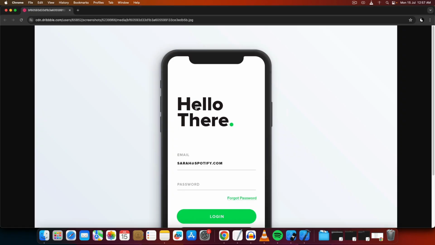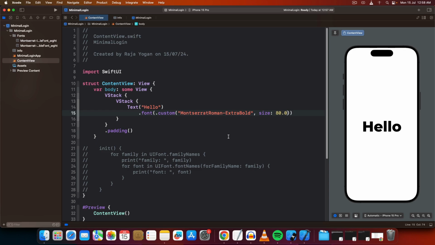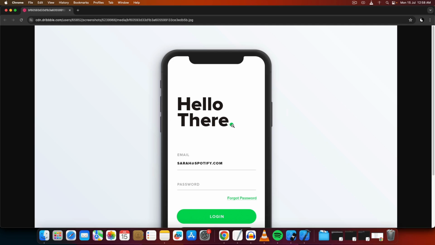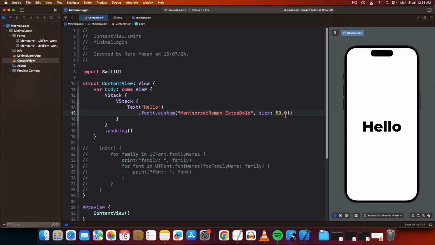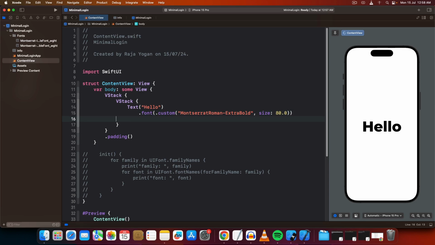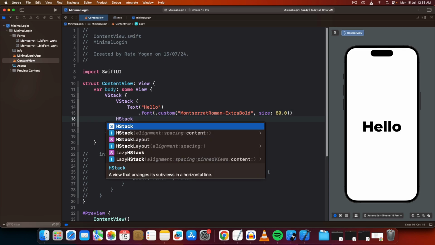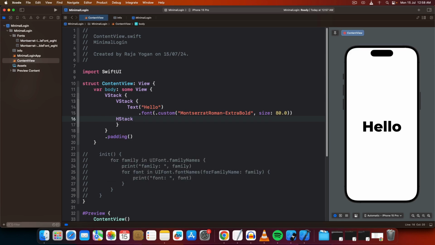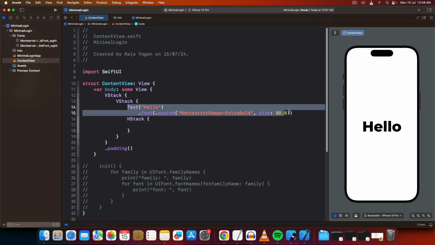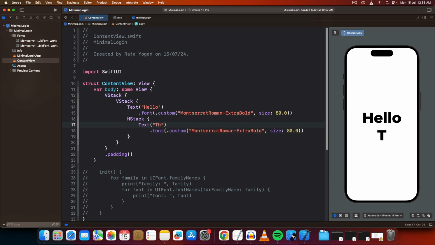What was the other thing? There, hello there. So there you need a green color dot here, right? So let me add an HStack here. VStack and HStack are exactly like the rows and columns in Flutter, guys. HStack. Once again, I'll copy this and paste it here instead of just hello there.